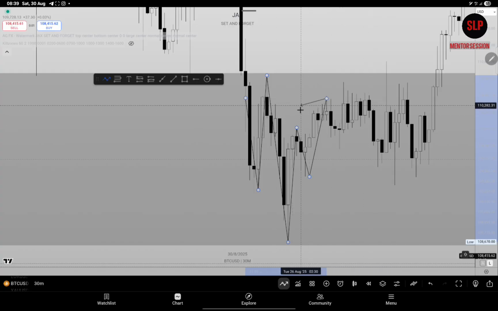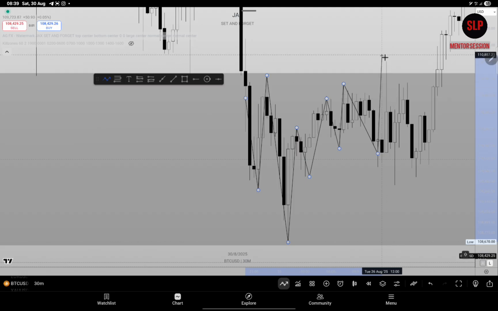I marked it out and was like, this would have looked like it's trying to make someone believe that this is where the MSS occurred. But to me, I definitely know that's not where the MSS occurred. What did price do again? Price gave a pullback. If you consider this the MSS, this is the first pullback. Price came back down and tapped into the point of interest. I did mark this setup out, but I didn't take it. Price tapped into it and pushed to the upside, because I know that's not the first pullback.